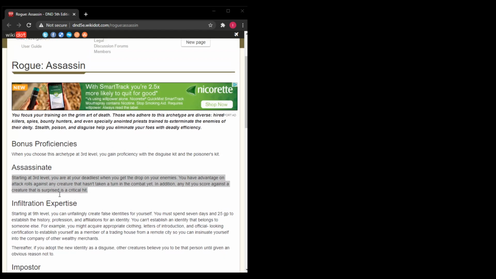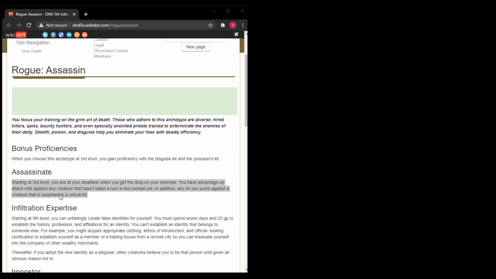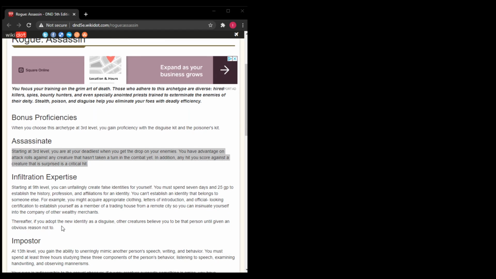I'm actually not positive which one it's from. So I choose assassin, and then I get the assassinate features because I'm at 3rd level. Yes. It's from the Eberron book, the same one as the Changeling.